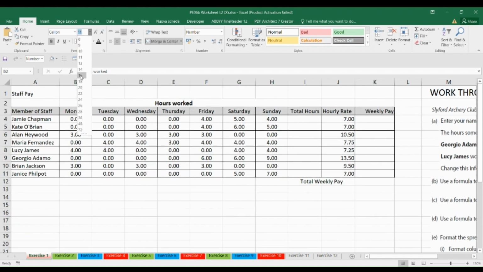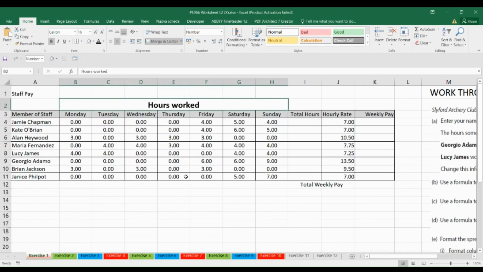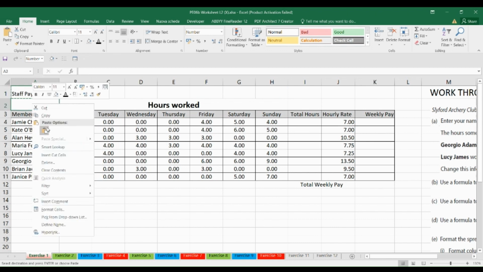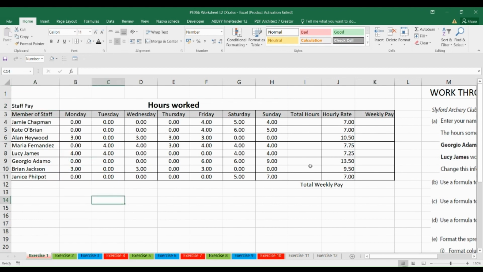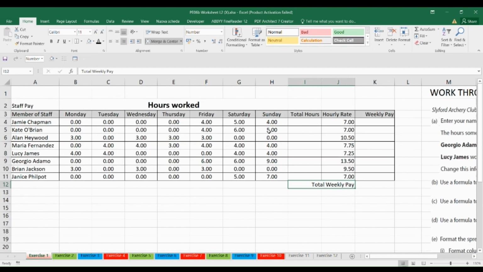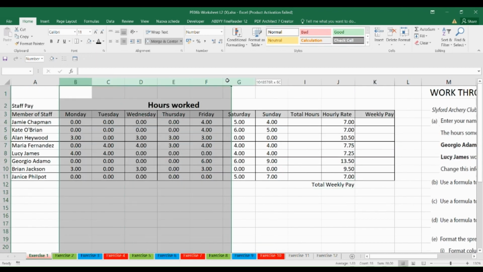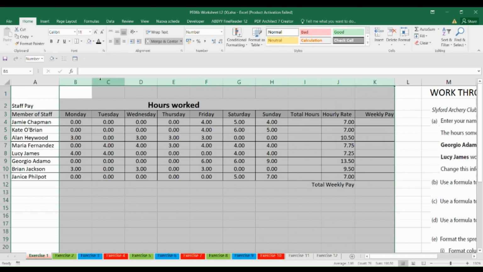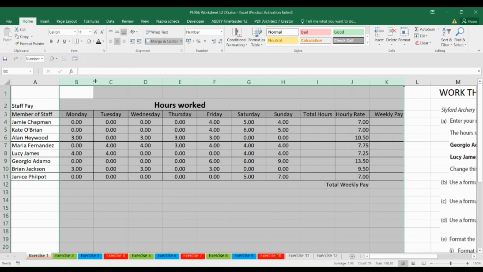I can maybe enlarge the text a bit, and we can move this one underneath. So we click on the cell, right click, cut, and then click on the second cell and paste it there. Okay, so the spreadsheet is already organized. We're gonna align this one next to it because here is where the total will be done. Now we have all the settings, and we're gonna enlarge all the columns a little bit.